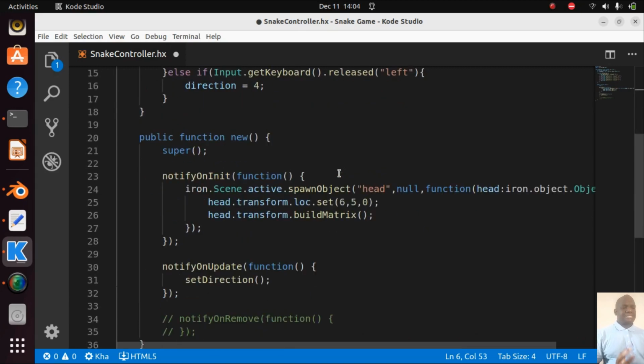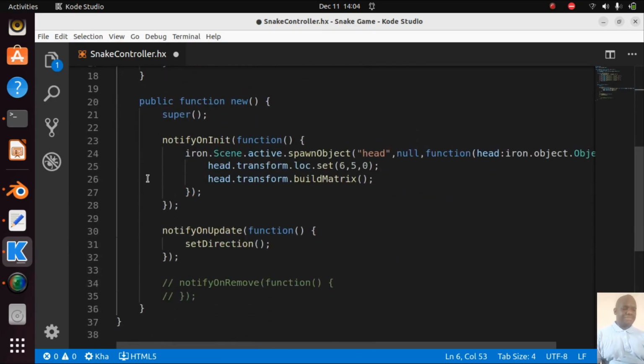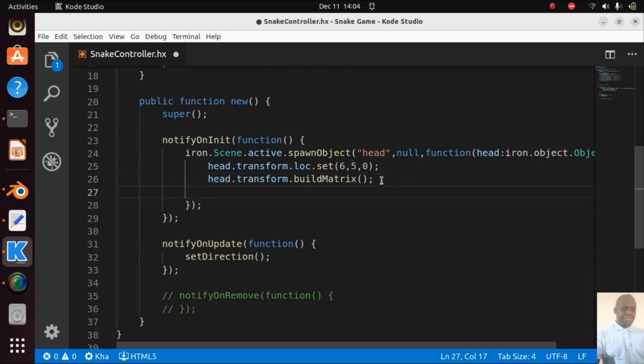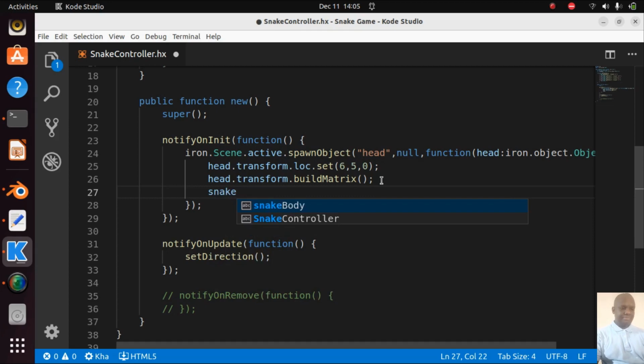So this snakeBody, the first thing we need to do is to add that head into it. So on init here, where we spawned this head, after everything we are going to go snakeBody dot. In order to add an element in the array, right at the end of the array, if there are existing elements, we use the push method, and then we are going to push who?